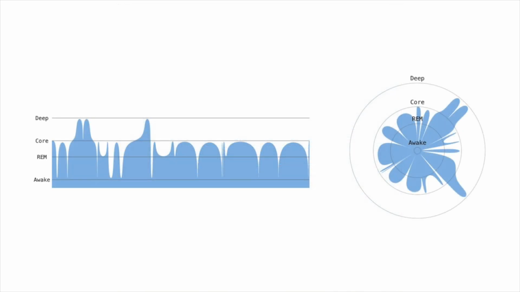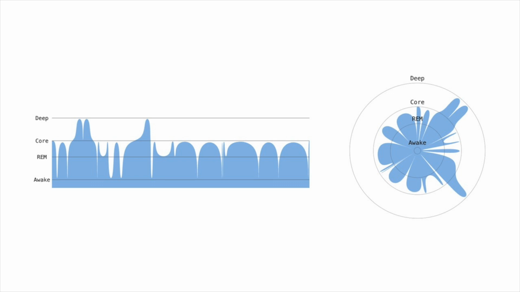So this was another experiment where now here are our 4 states, and I'm going to draw a line through the night going between those states up to deep sleep and so on. But the difference here is I'll fill it in as an area. And then I'm going to wrap it around into sort of like a radar chart. So this is kind of fun.